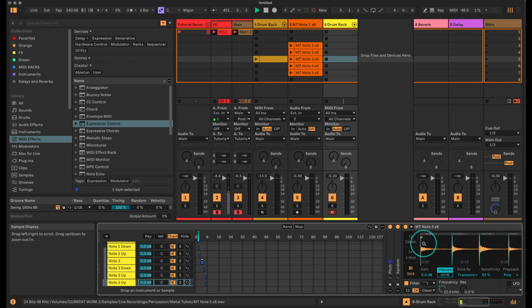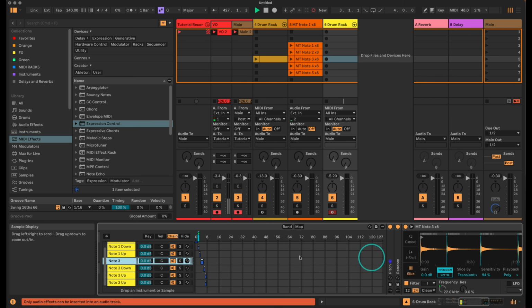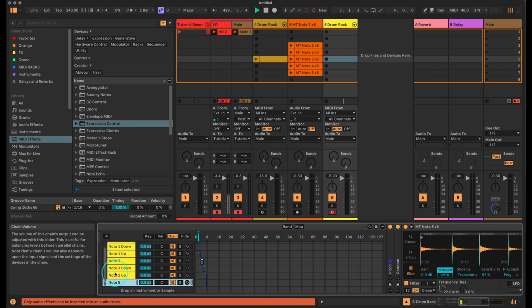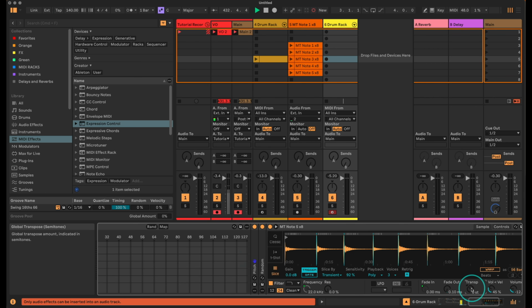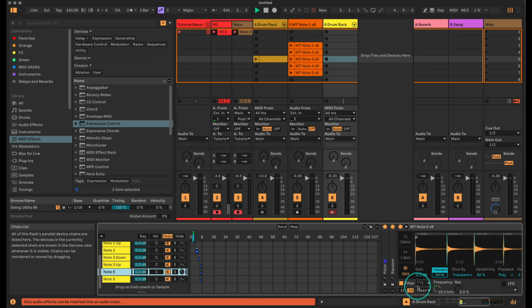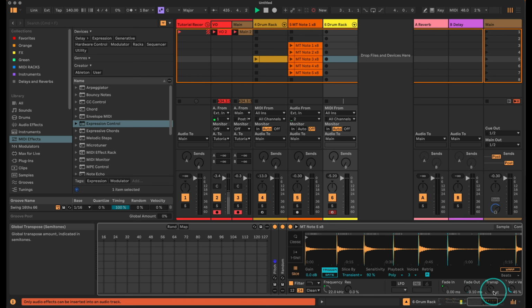Lovely. Let's just zoom in here and make sure, yeah, exactly, that same thing has happened. I wonder if that's happened on the other notes as well. Let's just check that in on Note 3. No, it hasn't happened. We didn't need to fix that on Note 3. Okay, so this is Note 5. Duplicate that. Put this one down an octave. So we come over here, we go, oh no, the main one needs to be down an octave. So we come back here and put this one down an octave.